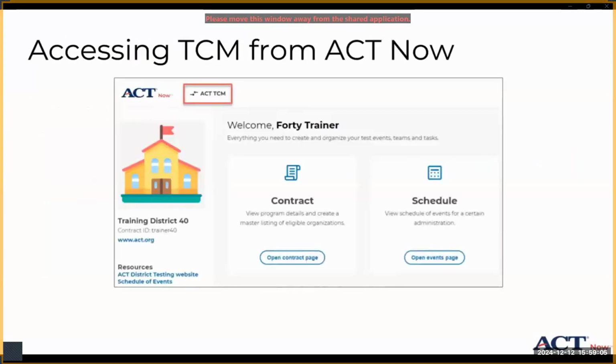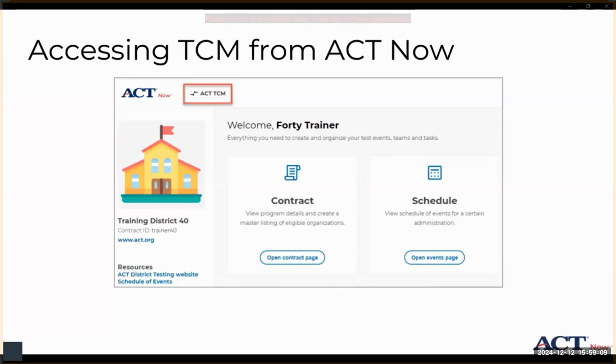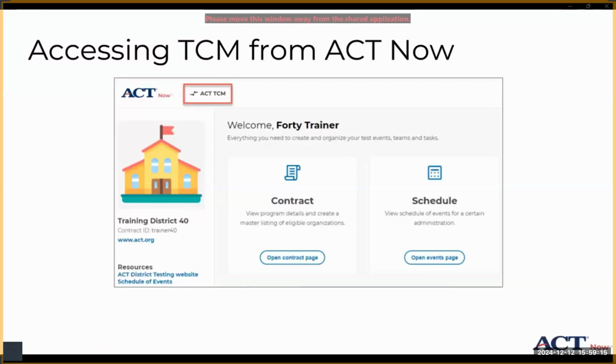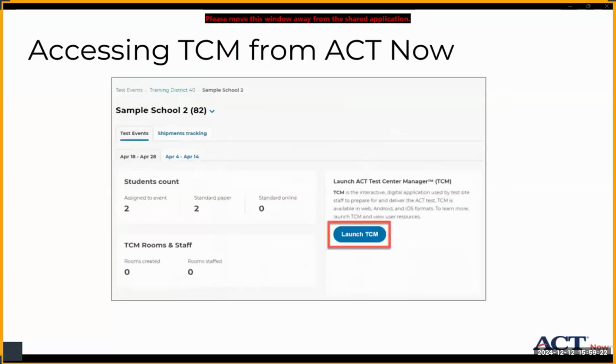To access TCM, start by signing in to ACT Now. Here you will have 2 different paths to get into TCM. First, there is an ACT TCM link in the upper left corner of the screen. Clicking this link will take you directly into TCM. The second path you can take is through the Test Events tile. The Launch TCM button is on the right-hand side of the Test Events page.